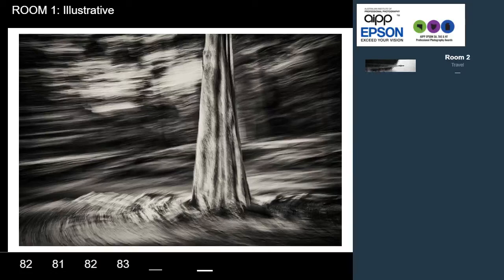Print scores a silver award at 81. George, you were just outside of that range. Maybe you can give us some comments about how it might be improved for you. Yeah, I love the movement, tones, contrast. There was just something lacking that I was searching for, couldn't quite find it. So I think I just needed that something else to push me up. Okay, thank you. Next print, please.